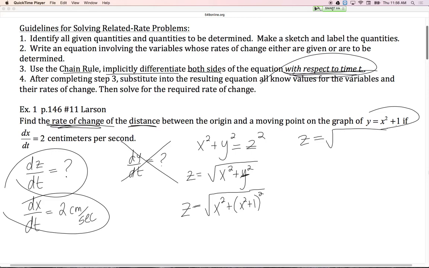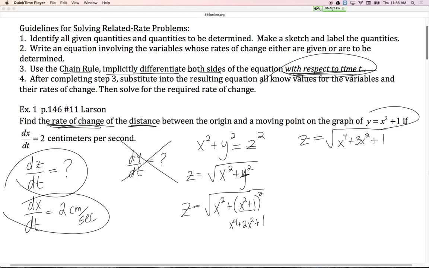So it's the square root of, let's do this, we got an x squared, somebody FOIL this for me. What would that be FOILed? X to the 4th plus what? 2x squared plus 1. So we got x to the 4th, let's write that in. X to the 4th plus 2x squared plus 1. So when you add everything underneath the parentheses here, what are you going to end up with? X to the 4th plus 3x squared plus 1. There it is. There's our equation that relates z and x now.